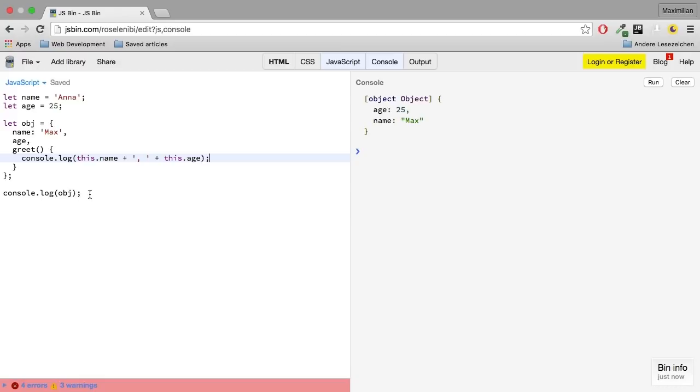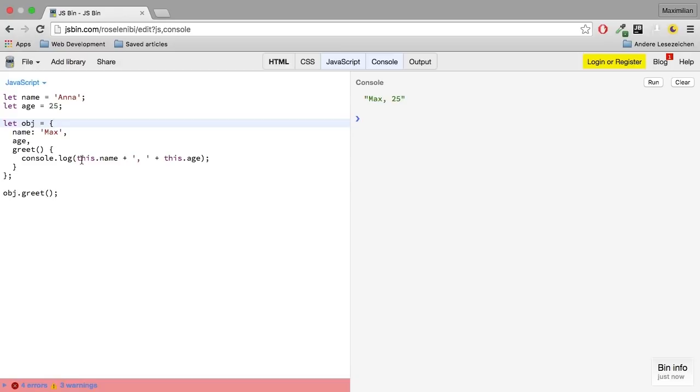Now, if I call object.greet, what do you think we'll see? We got max 25. And so this name refers to the name in here, and this age refers to our age, which is set with the variable outside of this code.